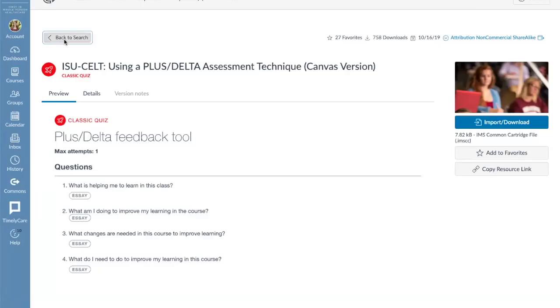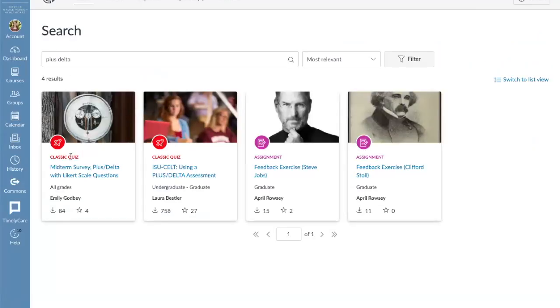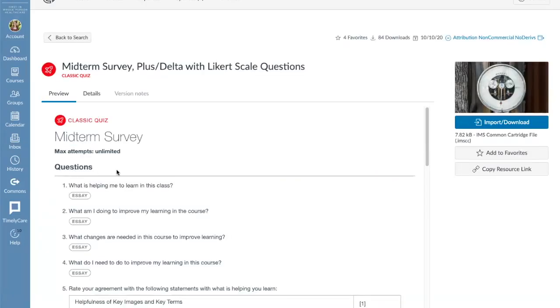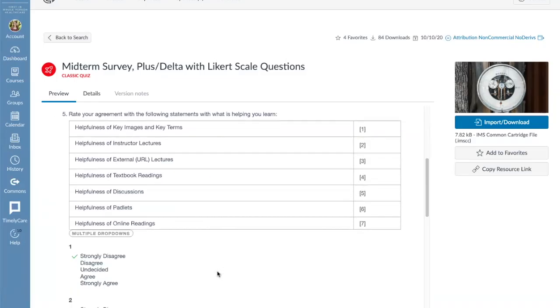Let's return to the search results, and I'll show you another option that combines both qualitative and quantitative data collection. This plus delta assessment is also a classic quiz, and it starts out with the same 4 essay questions. However, this one goes deeper and asks students 2 additional questions.